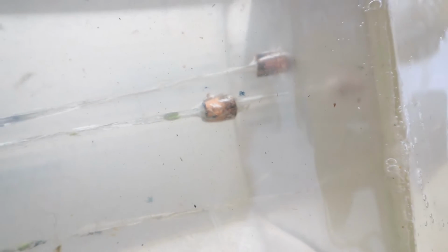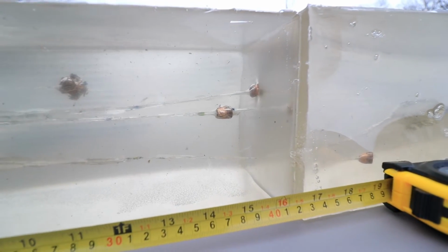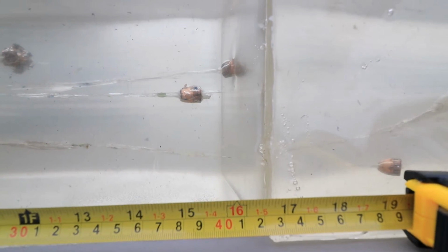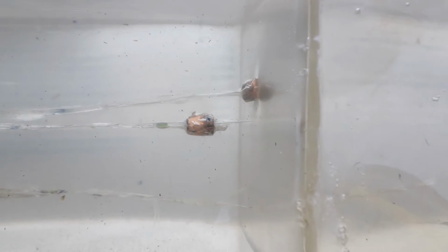But the Sig V Crown just has a pretty straight wound cavity all the way down the gel, and it stays that way all the way down to where it stopped right there towards the end of our first gel block. And it looks like it is turned backwards, and also looks like it failed to expand. The Sig V Crown did have a little bit of bounce back in that ballistics gel, so with that included, it looks like it went about 16 inches into our first gel block.